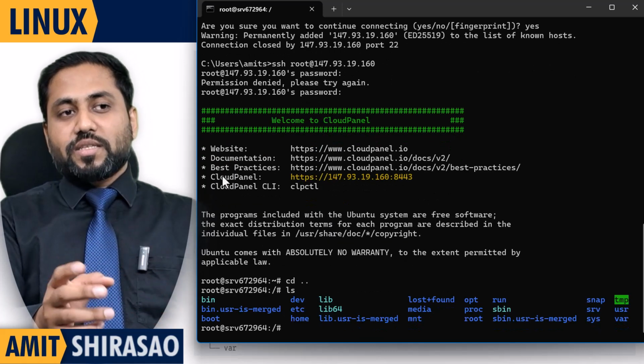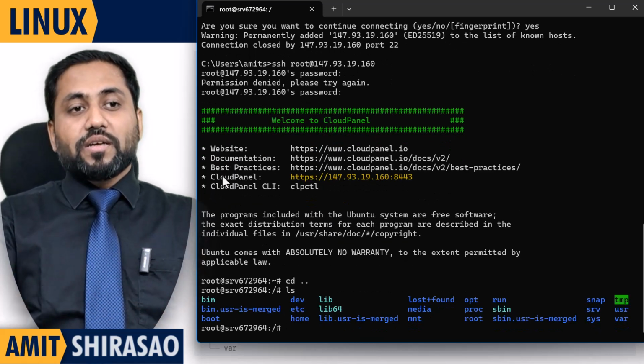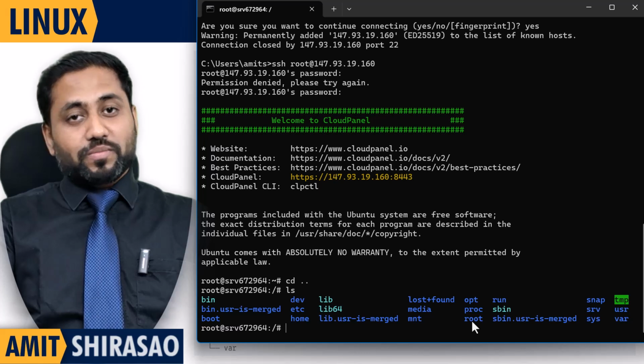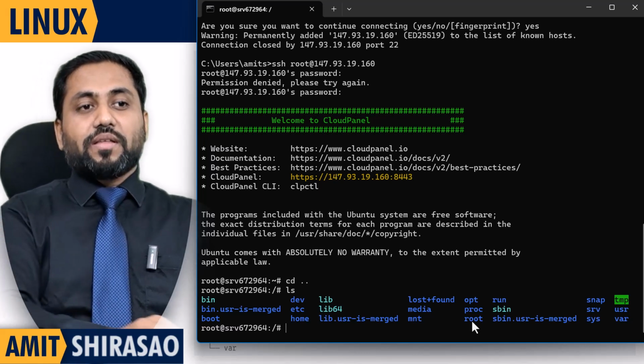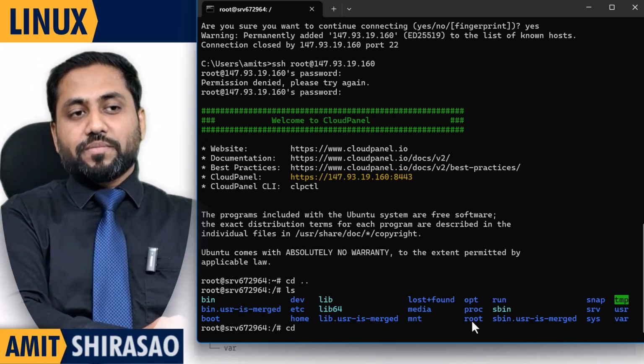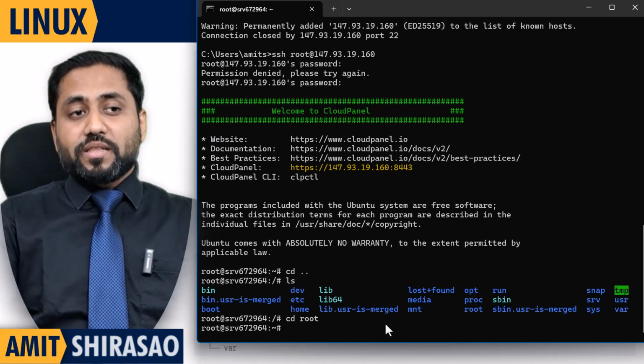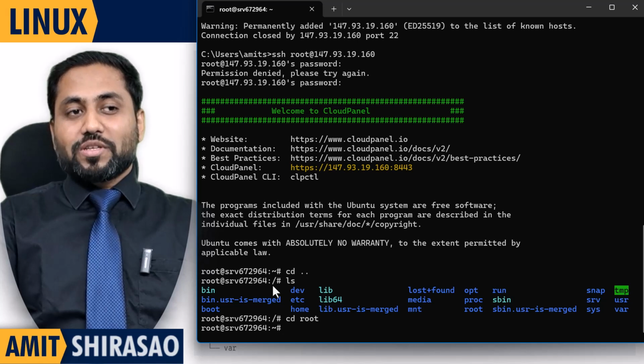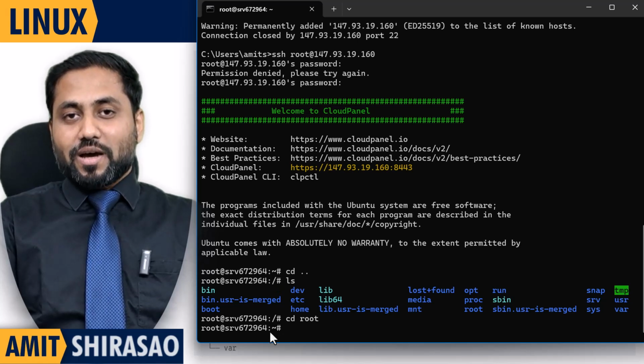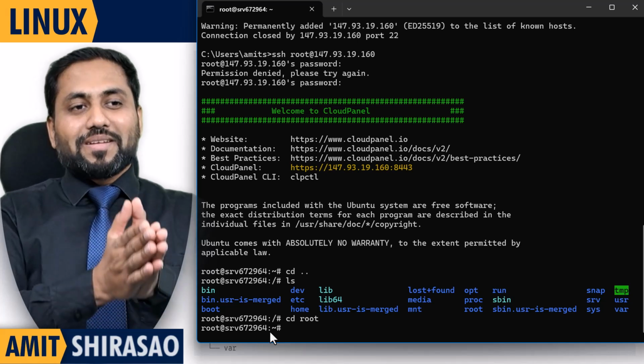Now here if you ls, that means list all the folders inside it, it has root folder also, so there is a possibility. Okay, now if I go to root folder which is inside the current folder, then again I see the tilde. I saw the tilde earlier also, I see the tilde now also, and hence proved.